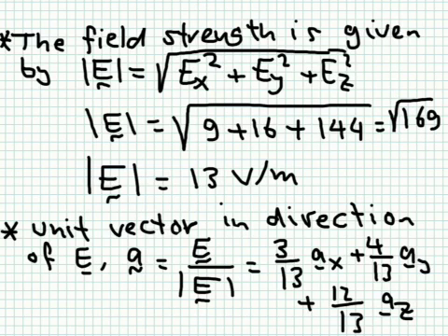So here in this slide, you see the exact steps I explained earlier. The modulus of E is equal to the square root of EX² + EY² + EZ², the three components. The numbers here are intentionally easy to use, but the ones you'll be working with may not be as friendly as this one. So the square of three is nine, the square of four is 16, the square of 12 is 144. When you sum all these quantities, you get 169, the square root of 169 is 13. So we're saying that this electric field at this point has a strength or has magnitude of 13 volts per meter.